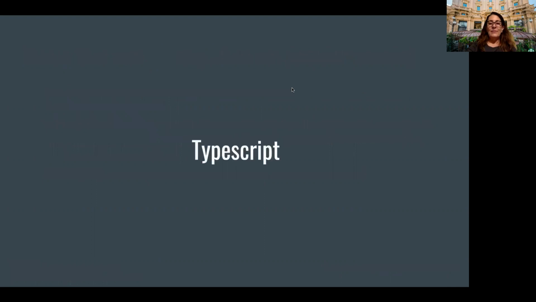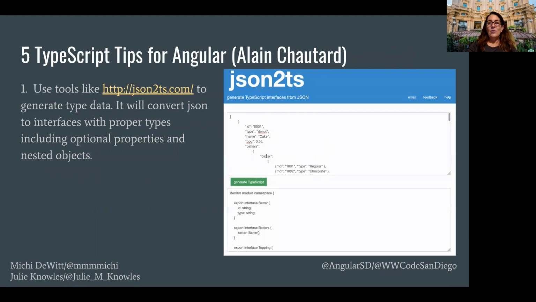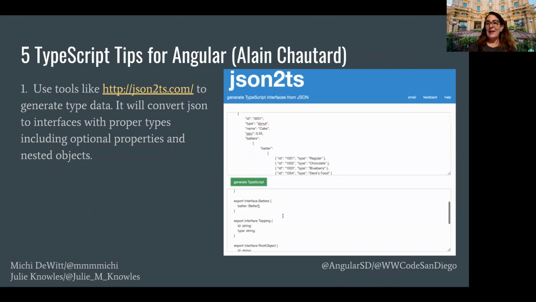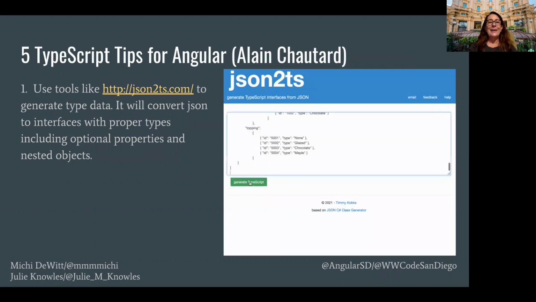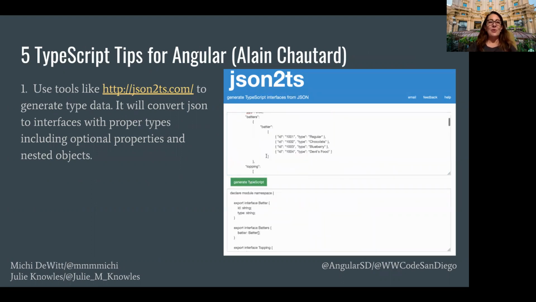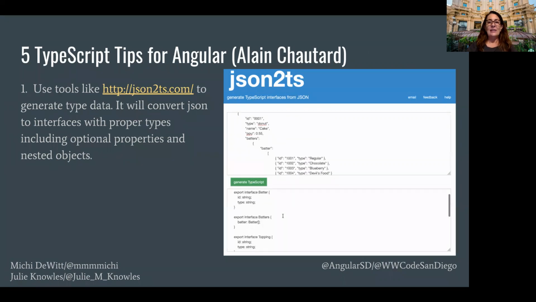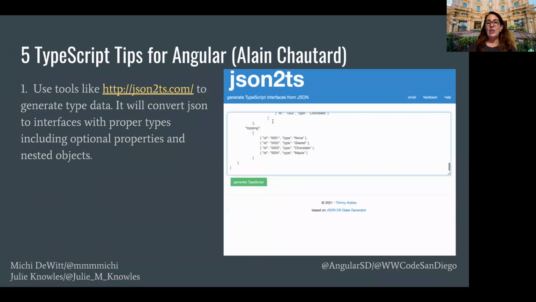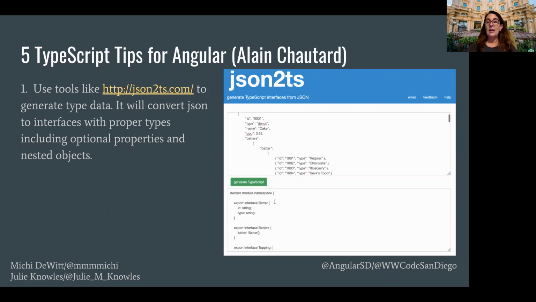And TypeScript. Alan, who we've had as a speaker at one of our live Angular meetups, which seems like a lifetime ago, did a talk on 5 TypeScript tips for Angular. His first tool was something called JSON2TS, which takes in a JSON object and converts it to a TypeScript interface, which I didn't know about, but I think this would be really useful.